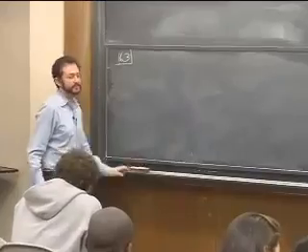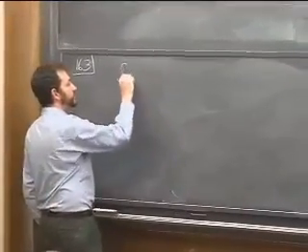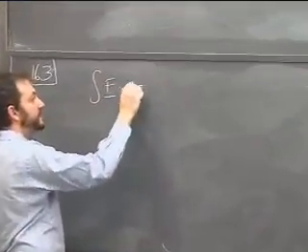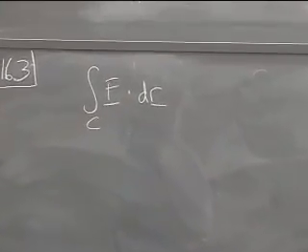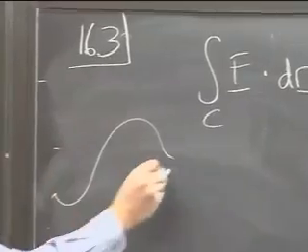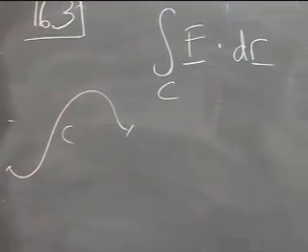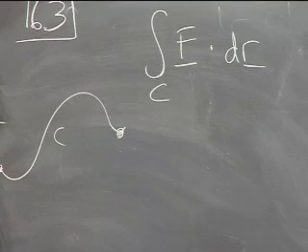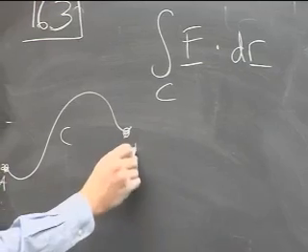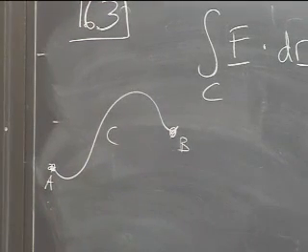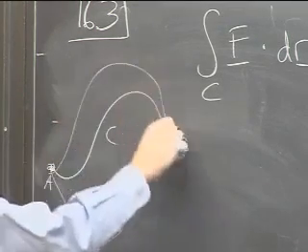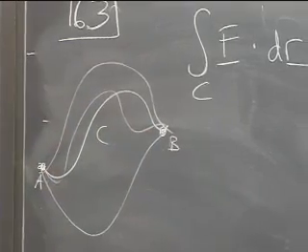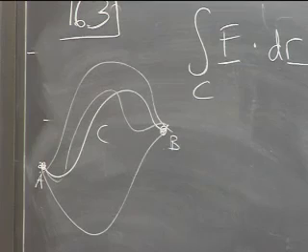So it goes something like this. If I have an integral, forget the normal integral, just do an F dot dr over some curve in space. It doesn't have to be closed, as long as it's smooth or piecewise smooth. Okay, so here's the deal. If you just know the starting point and the ending point of the curve, say this joins A to B, then you do not know enough to do this integral, because it depends on where the curve is and how it goes from A to B. Different curves will give you different values of the integral.